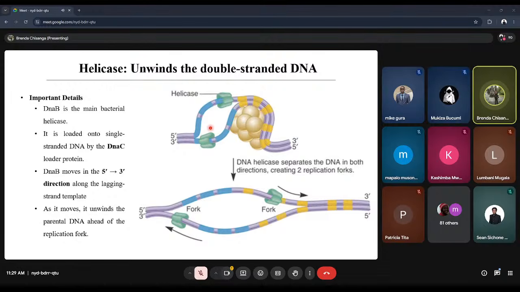So now let's look at this. Let's say, for example, origin was here. Okay, so we've got this helicase, and we know the function of helicase is to break the hydrogen bonds using ATP. So it's going to be proceeding in this direction. We also have another helicase here. This one is going to proceed in this direction. And this is what you see here. It's opened up. So you've got one going this way and one going that way. But look at the strands. If I pick this one, if you can follow me, this is a 5' end.